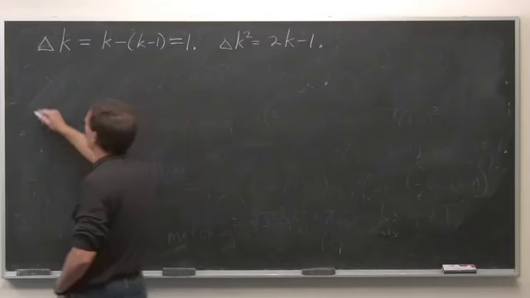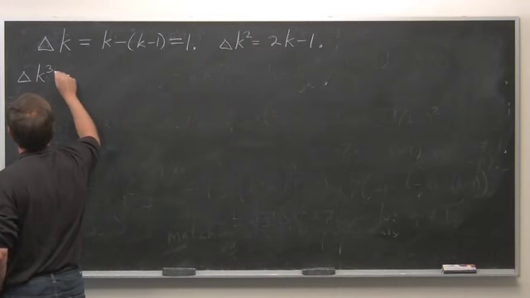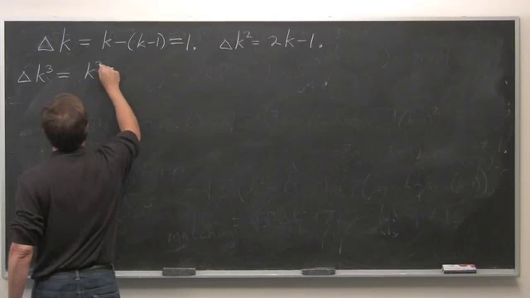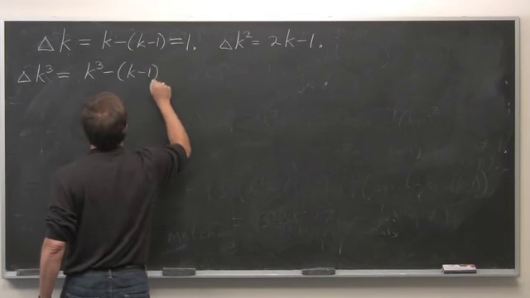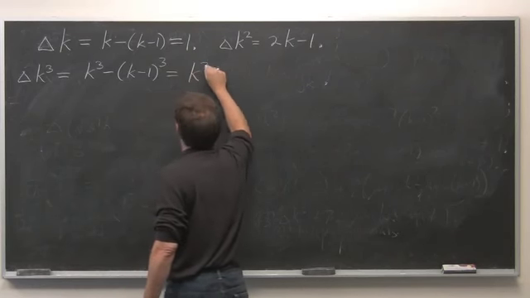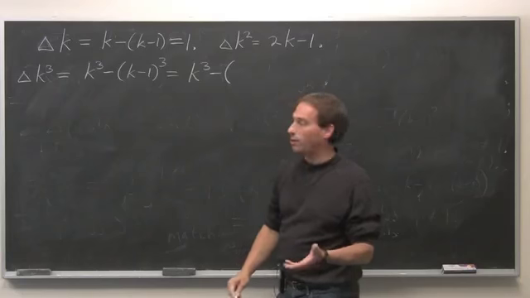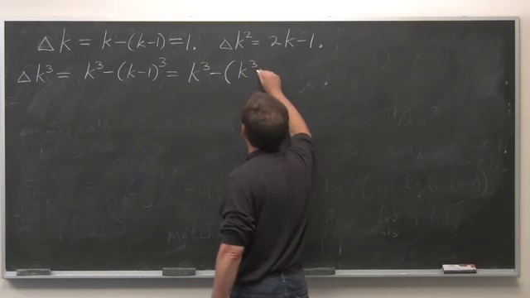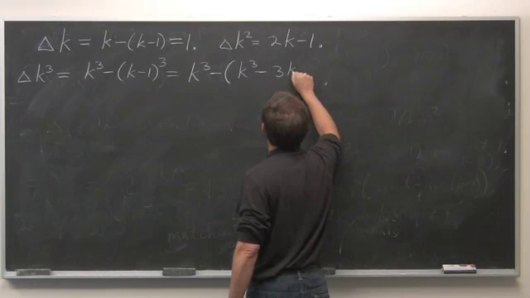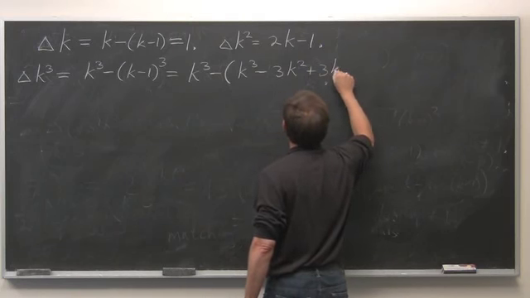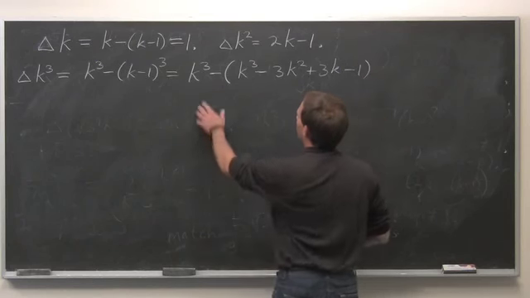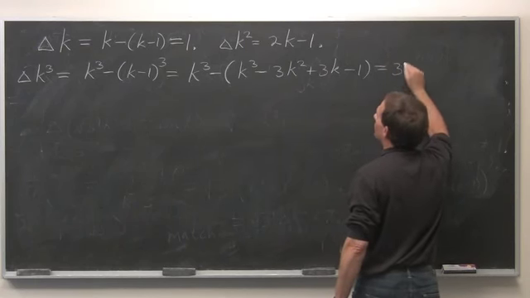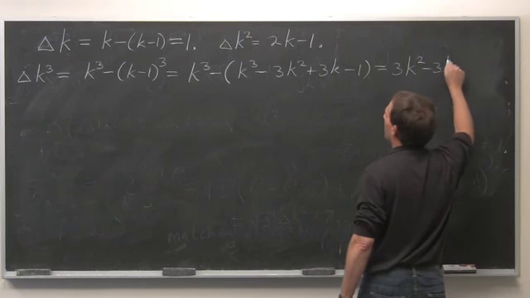Delta k cubed. All right, now it gets a little complicated. So delta k cubed, that is k cubed minus (k minus 1) quantity cubed. This would require you to know how to cube things, or to multiply it out. I know how to cube things. You can multiply it out, but you get k cubed minus 3k squared plus 3k minus 1. And then when you subtract, the k cubes cancel out, and it negates these other signs. So we get 3k squared minus 3k plus 1.